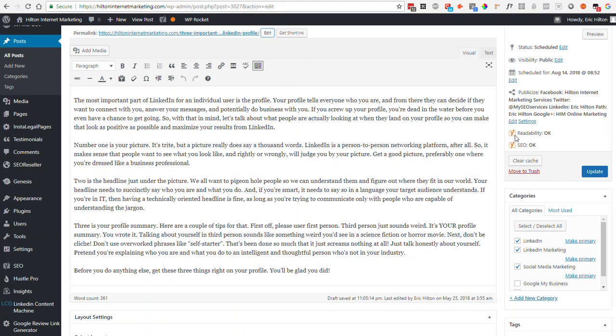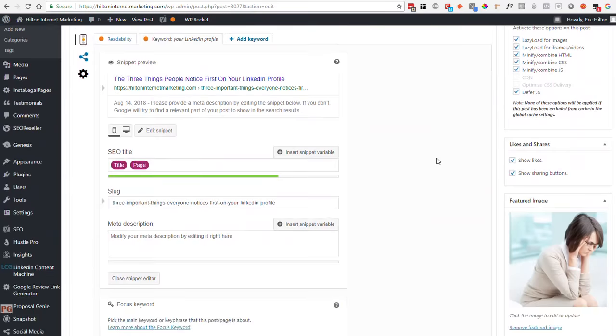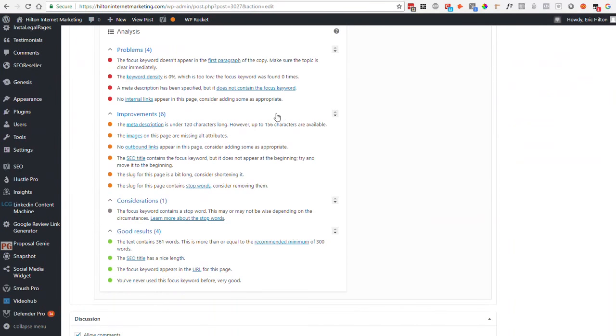In this case orange means okay for readability and also SEO okay. When these turn green, it'll say good here. And then with the analysis, red is a big problem. Improvement is a problem that you might be able to ignore. And then green is good.